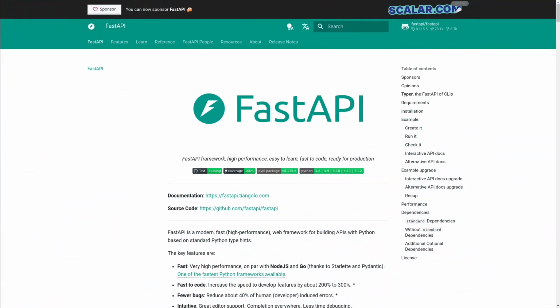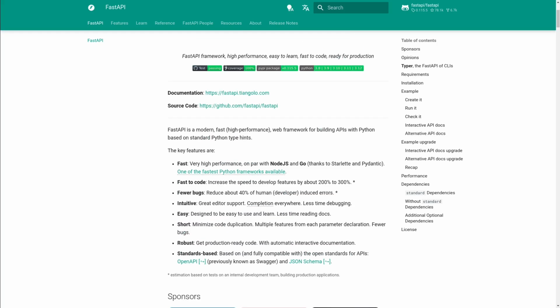This is FastAPI, and having worked with Python and different Python web frameworks for many years now, FastAPI is very much my recommendation. Some people sometimes worry about the performance impacts of Python, but actually it's on a par with Node and Go. Node is the JavaScript runtime. And with all of the work that the Python team have put into performance in the last couple of years, especially in version 3.11 and 3.12, we're in Python 3.12 at the moment. Honestly, that's not really a concern anymore if you ask me.